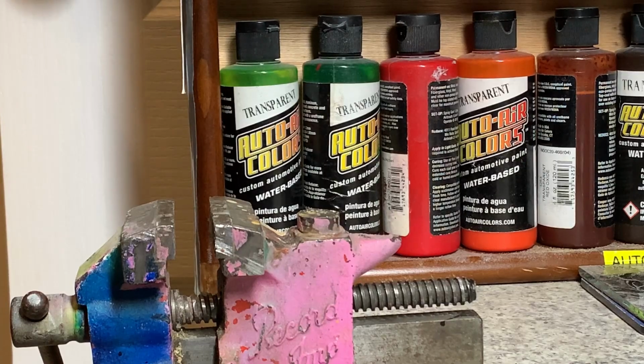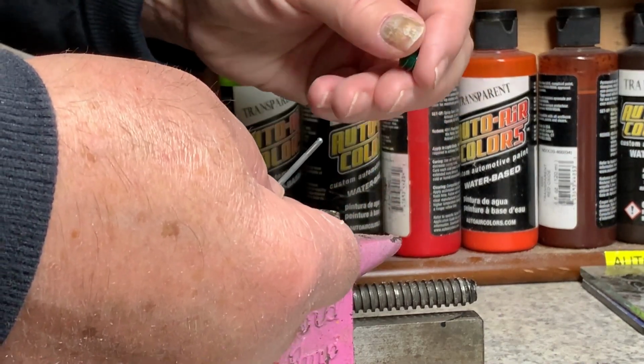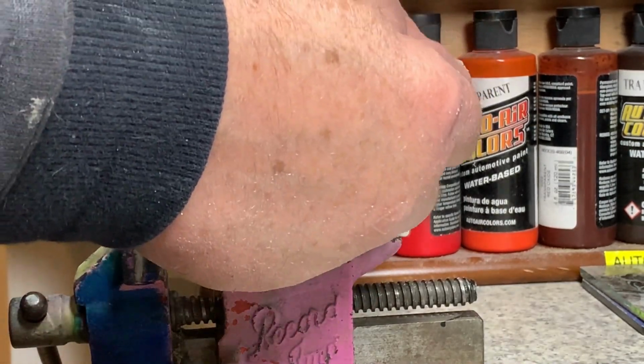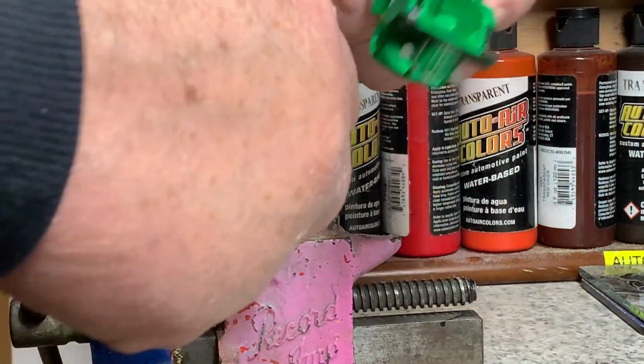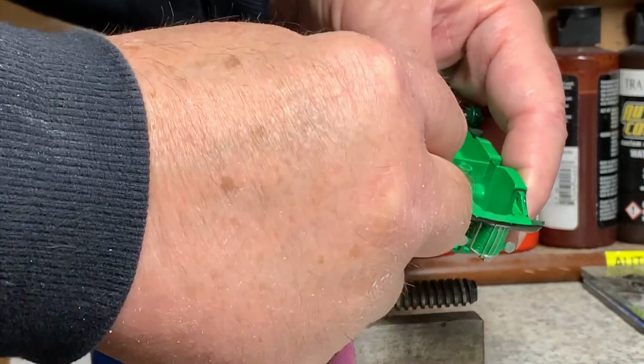Time to think about putting some wheels on. So if you're wondering why I'm giving you a nice shot of this pink vice, and more to the point why it's pink, a long time ago I used to paint TARDISes for Doctor Who fans, and they were very fond of pink TARDISes. And what else can you do when you've got an airbrush full of pink paint because you've mixed too much?